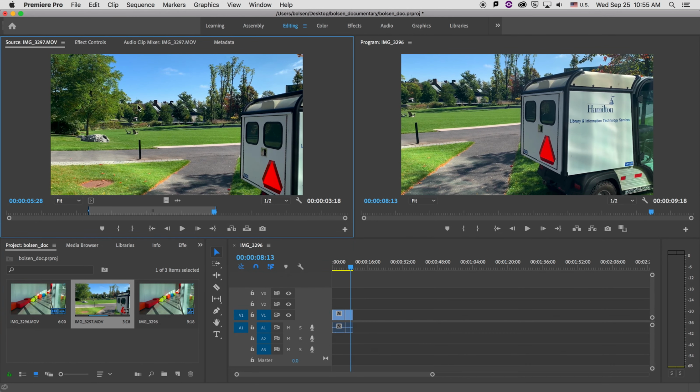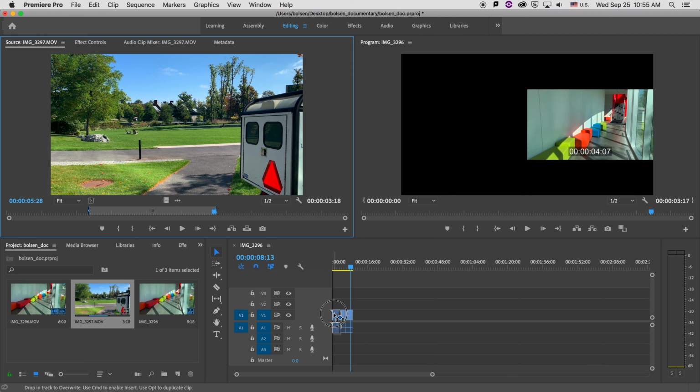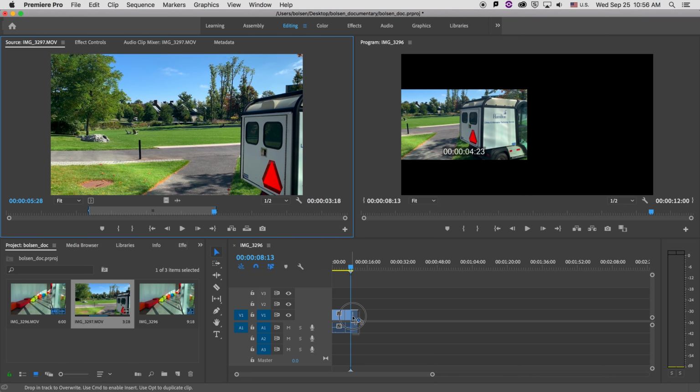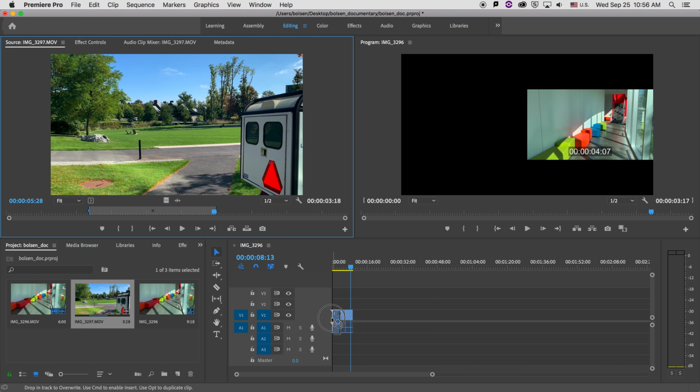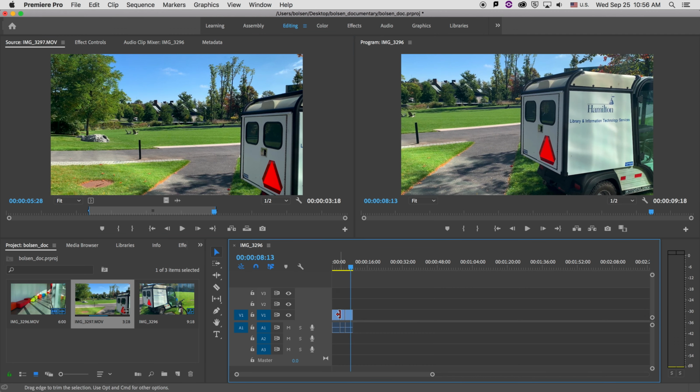Now what if I wanted to take this clip right here and put it at the beginning of my project in front of this clip right here? If I click and drag, you'll notice if I drag this down here, it's not going to push everything forward. I don't want to overwrite this first clip here, which is what happens if I just simply drop this right now. I'm going to drop that, and you'll see that I've overwritten that, right? So my project didn't get any longer. I'm going to undo that by hitting Command Z.